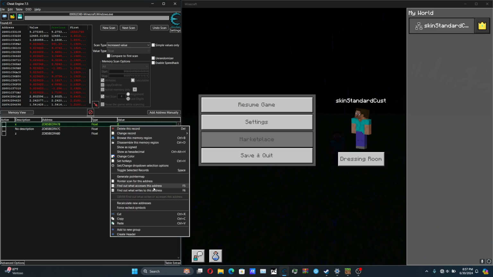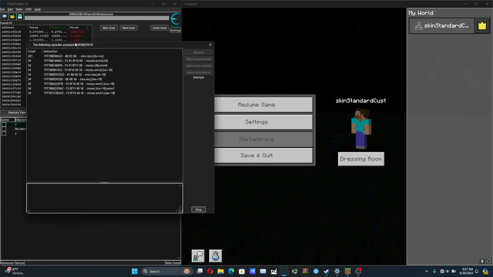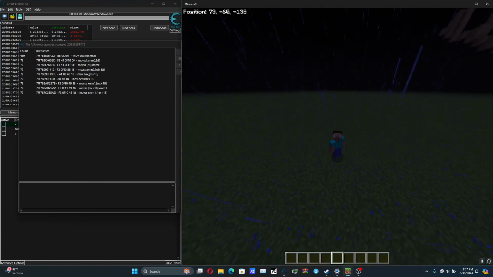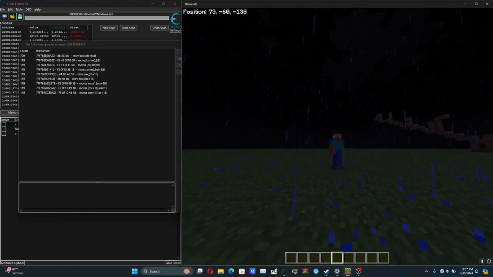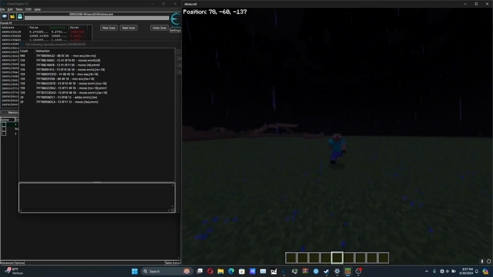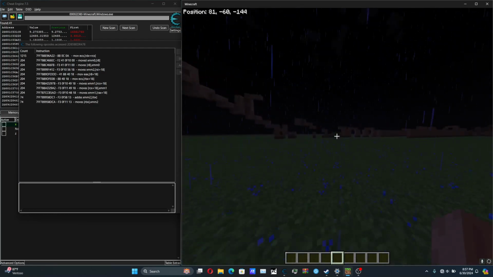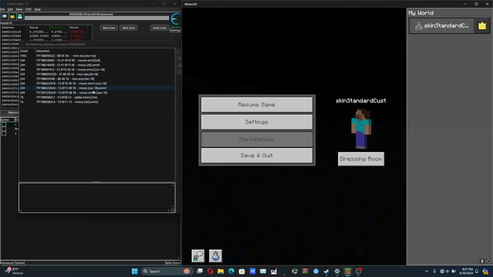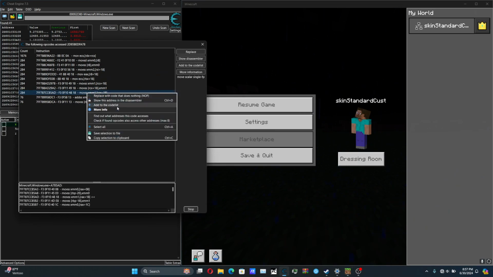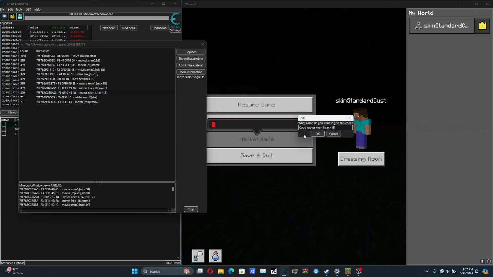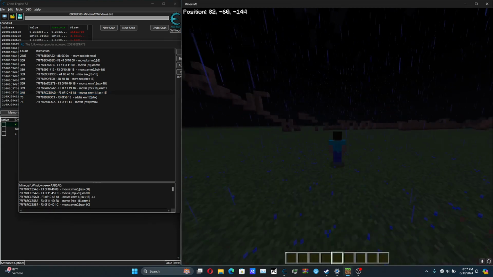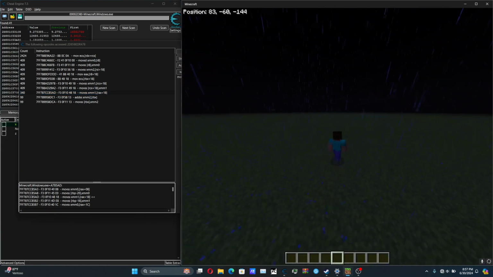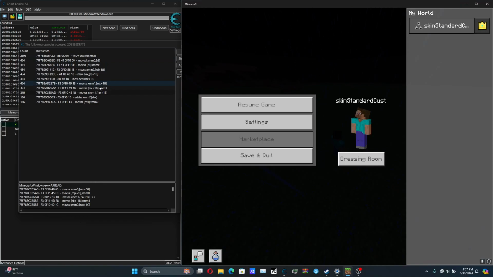So we're going to want to see what accesses this address. To see which one works with friction, let's test out this one. We're going to replace with code that does nothing, and then we'll see. We'll move. It wasn't this one.